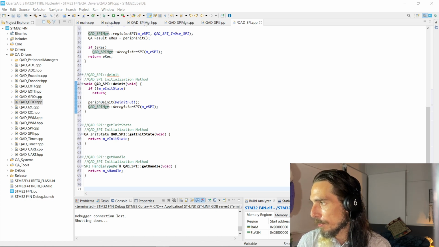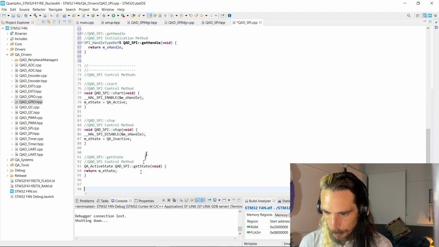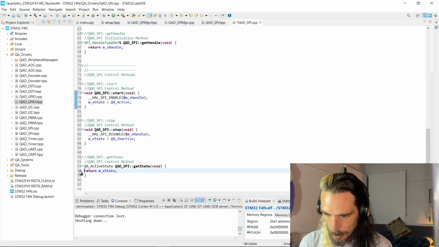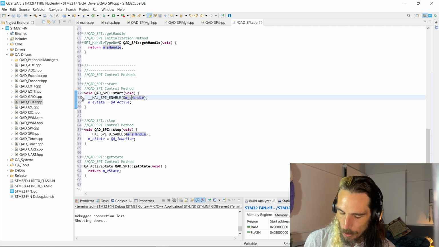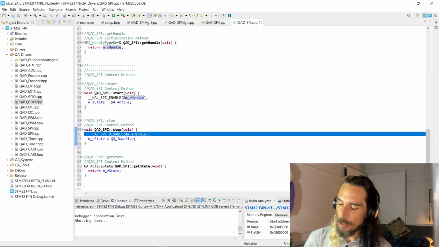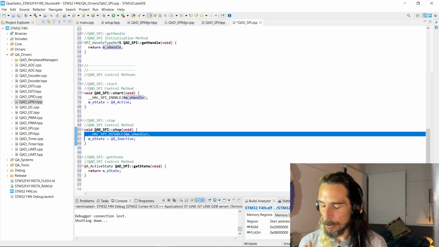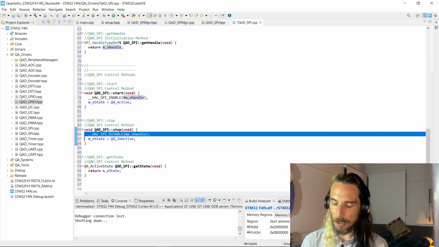So let's move on to our control methods. Fix up our indents for these guys. And these guys are just going to go through and actually enable or disable the peripheral. Now, depending on which mode you're using, so in master mode, for example, you don't necessarily need to go through and actually enable or disable a peripheral.